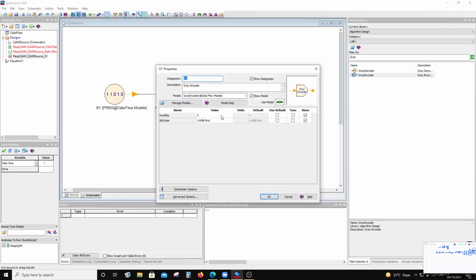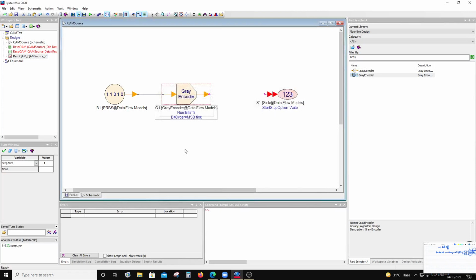So in this gray encoder I'm going to use, let's say, 8 bits, so I'm targeting 256 QAM for 5G. So I have got 8 bits in here. It is going to take these random bits of ones and zeros and bunch them into symbols, and each symbol is going to have 8 bits. So this is very simple.